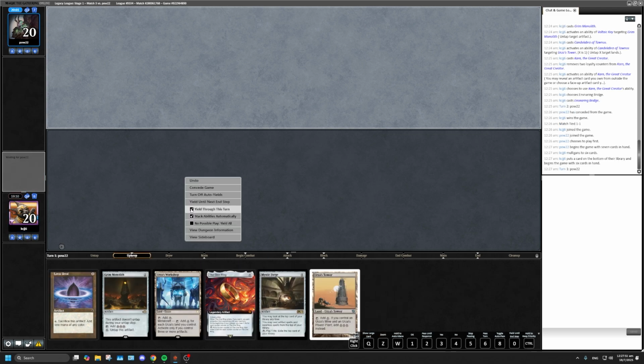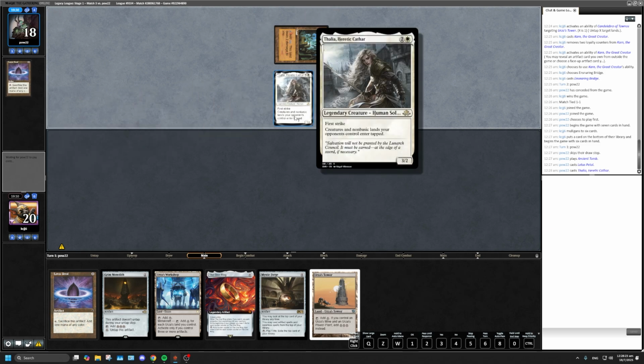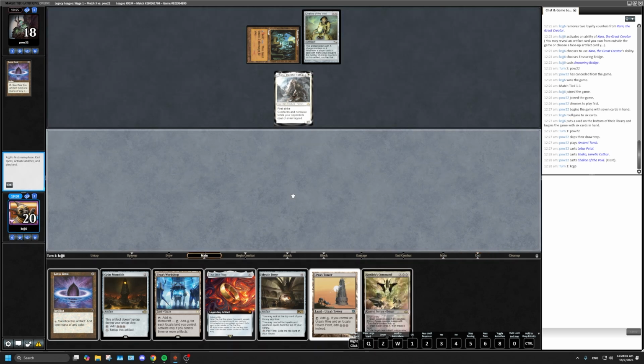You pass the turn, they cast an Ancient Tomb and a Petal. I fully expect to see an Archon. They play a Thalia, that's fine. As well as a Chalice on 0. Okay, that's a little bit more of a bump.